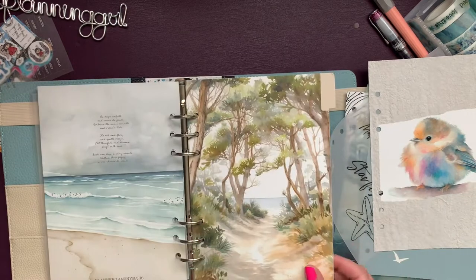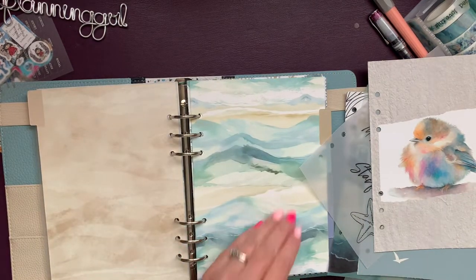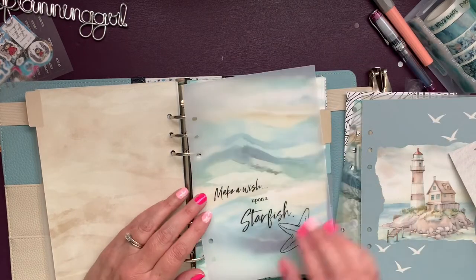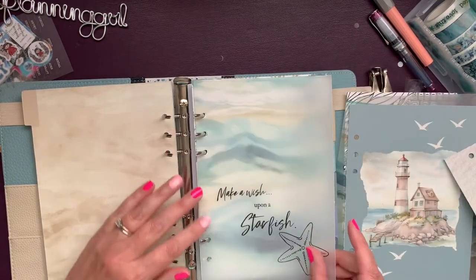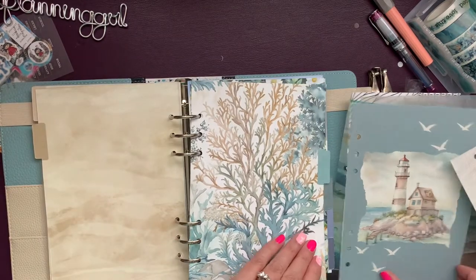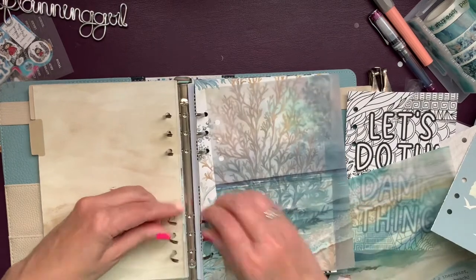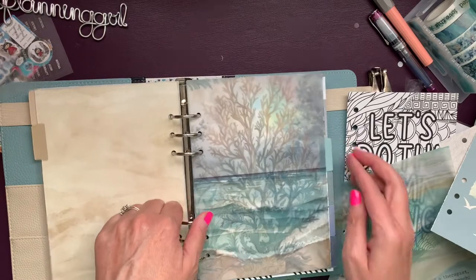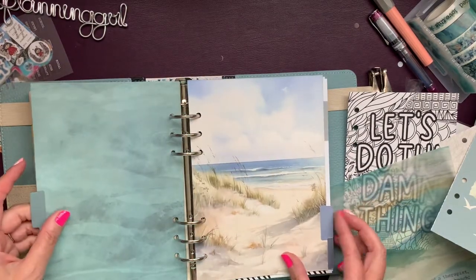Alright, embracing the waves. That's quite pretty. This one's pretty. Kind of want this here. Okay, that's pretty. I think I'm gonna put this vellum with it. Nice. Oh, I love that.